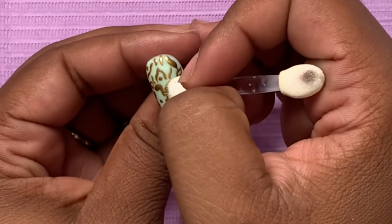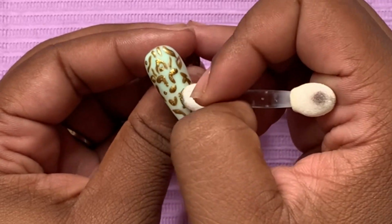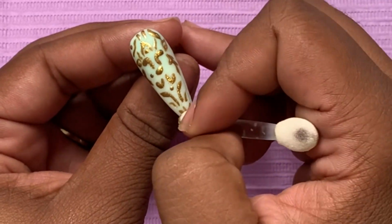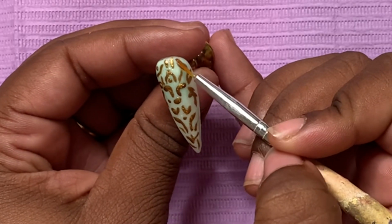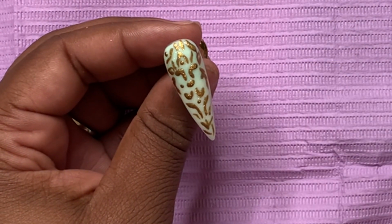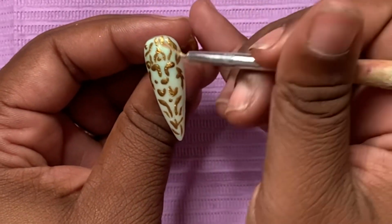I decided to go back over mine with the gold chrome because it just wasn't the gold that I needed it to be. So even though it's gold, I was like, nah, we're not going to do that. We're going to go over with some gold chrome, make it really pop. After you use gold chrome, of course, you have to encapsulate that in some clear top coat. And you want to cure that in the lamp for about 60 seconds as well.